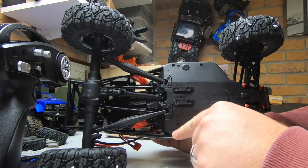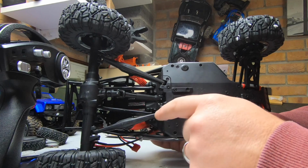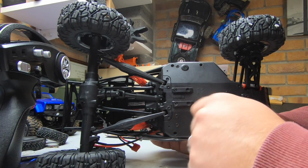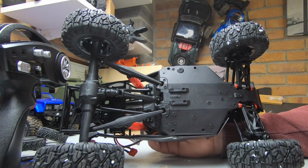What I like about the Feiyue models and also the JJRC is they have hex screws rather than crosshead, and it makes it much easier when you're taking them out with these hex screws. So yeah, really like that.